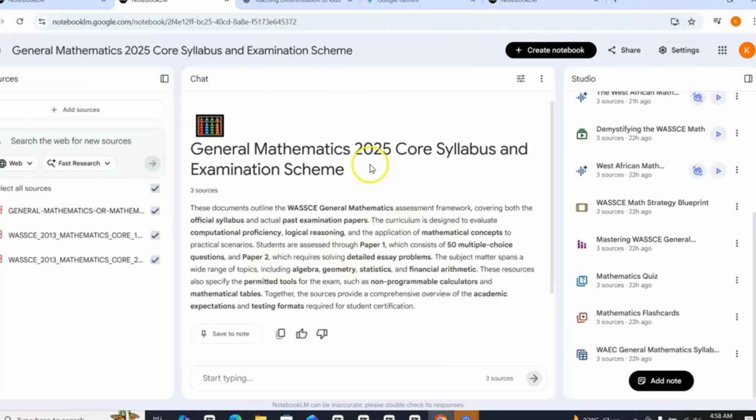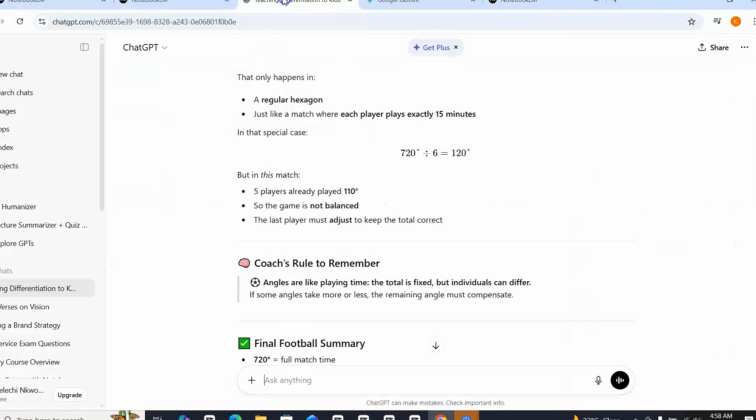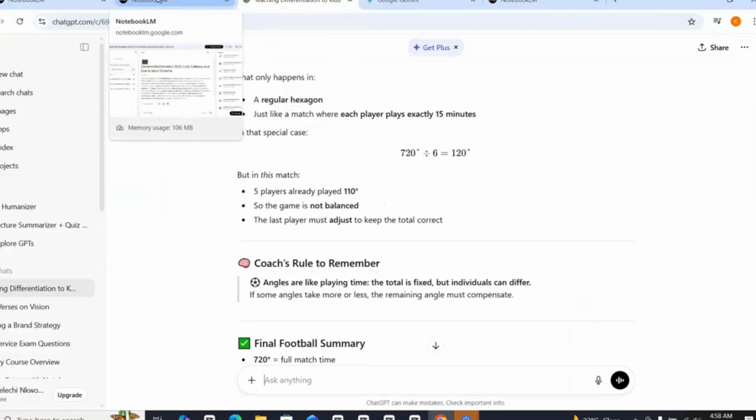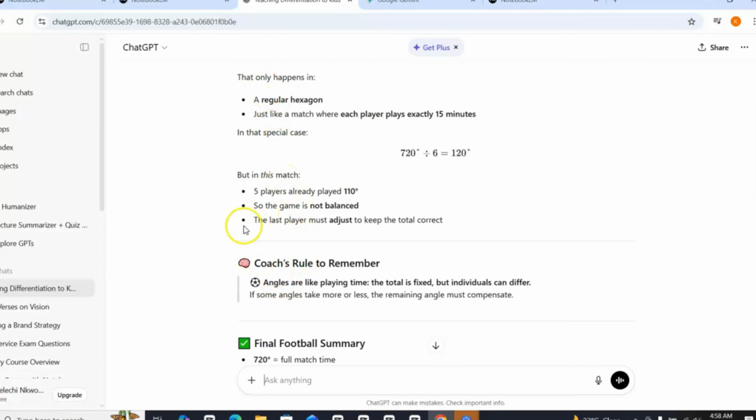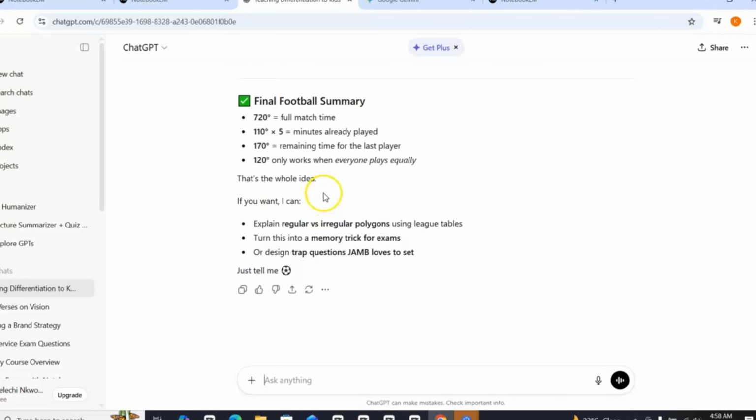And then SS3 too, you use them. So you always use your ChatGPT and your NotebookLM. I've always said this, using AI in your academics or preparing for JAMB with your AI doesn't make you lazy. It's not for lazy students. It's for students who want to work hard.